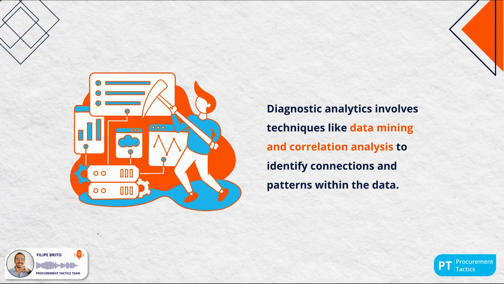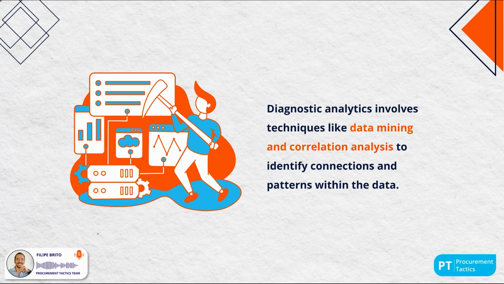Was it due to an increase in raw material prices, changes in supplier terms, or elevated logistic costs? By examining these variables more closely, procurement professionals can pinpoint the exact causes of cost fluctuations. Diagnostic analytics involves techniques like data mining and correlation analysis to identify connections and patterns within the data.